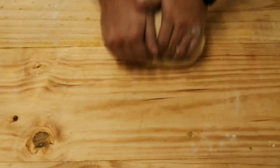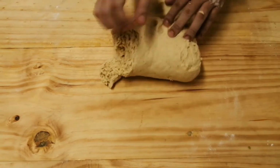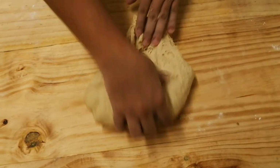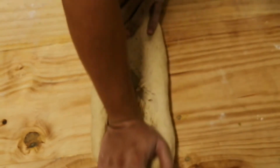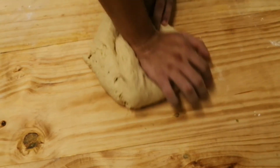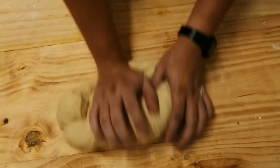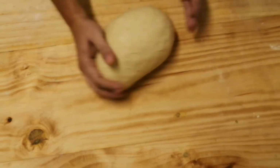So what we're going to do right now is keep working it on the table, keep breaking it. Sometimes we have to hit the dough on the table too, and that is the kind of work that sometimes the dough needs for getting the right texture. Okay, so we're going to do this process for around 15 to 20 minutes sometimes to make sure that the dough is going to have the right texture we're looking for. Okay, so we're going to keep working it, and we are going to come back when the dough is done.